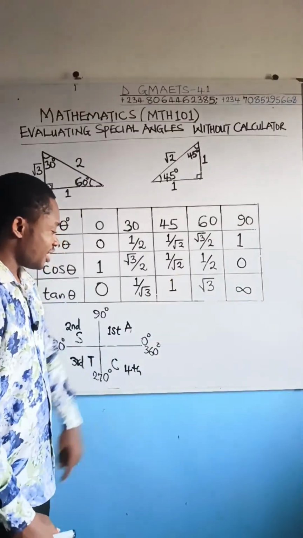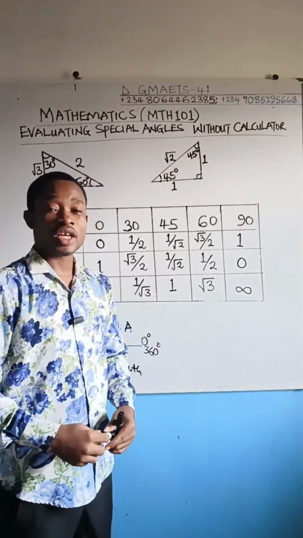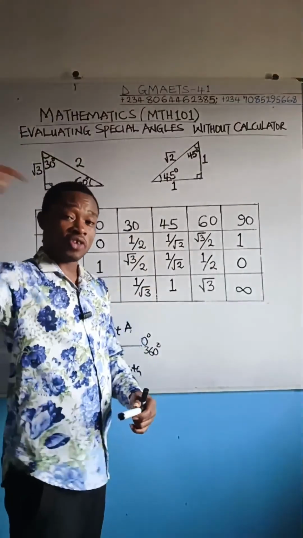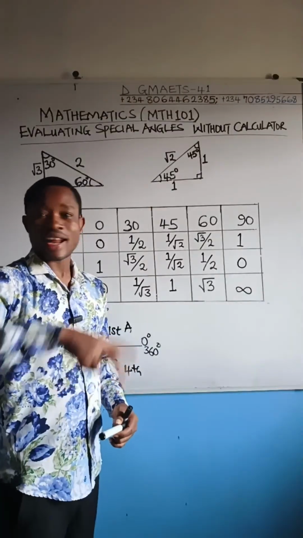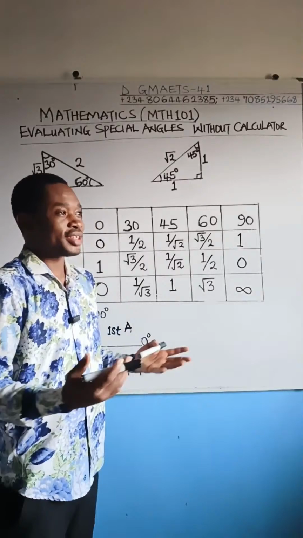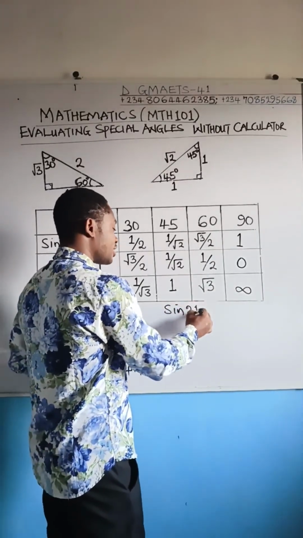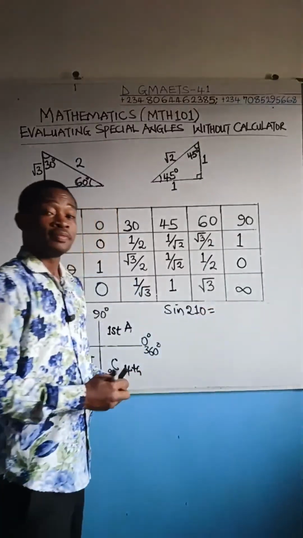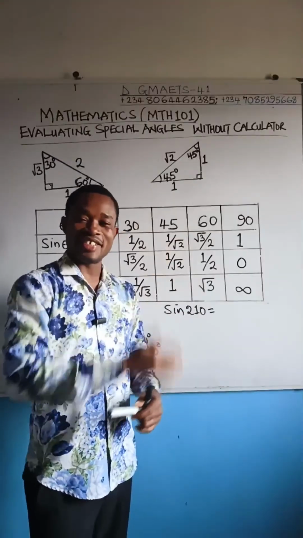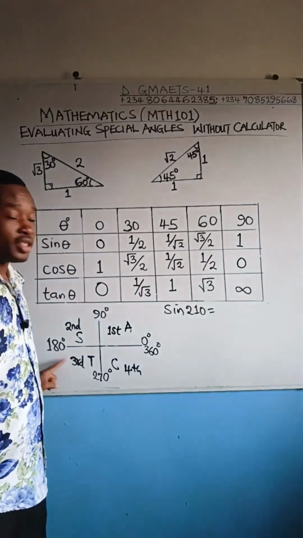So we move on to the next special angle. After 180, the next special angle is 210. In our last two classes before yesterday's, I already explained how you generate the special angles. So when I say that after 180 the next special angle is 210, you should know how I got it. 30, 15, 15, 30 degrees generator. We are at 180. If you add 30 to it, you get 210.